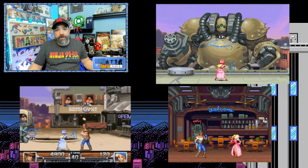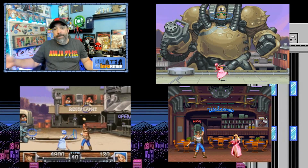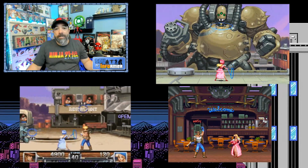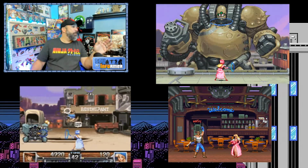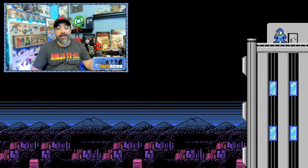Always fun when you can do a two-player game in something like this. So it's always fun to have a partner watching your back, keeping you in there, because sometimes somebody's got to draw fire. Somebody needs to get out of the way because they're near death or they've got one life left, etc. You just got to keep the game going and get past that checkpoint or that next boss. So with that said, big money still behind this Wild Guns game. So we're still not at the top, and we're still not at the end of my list.